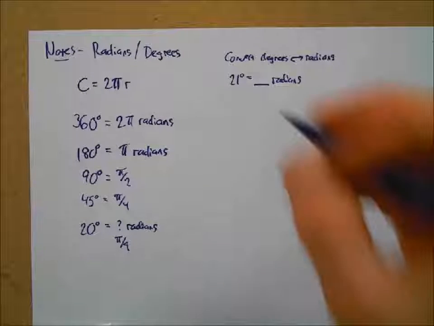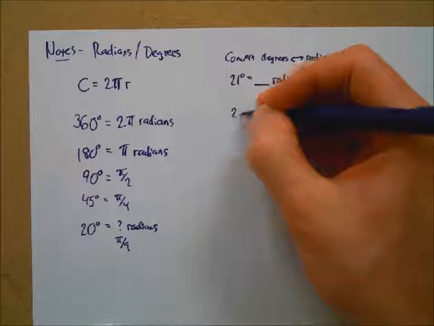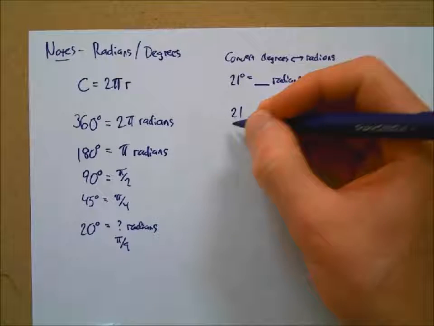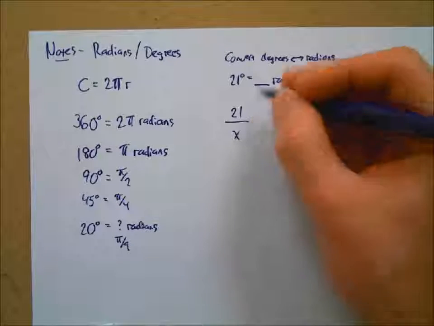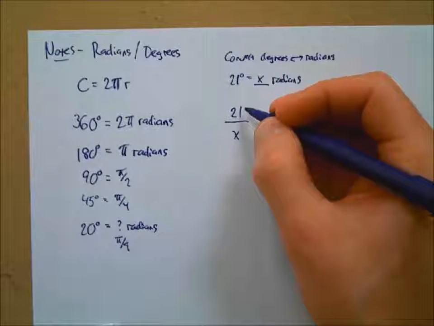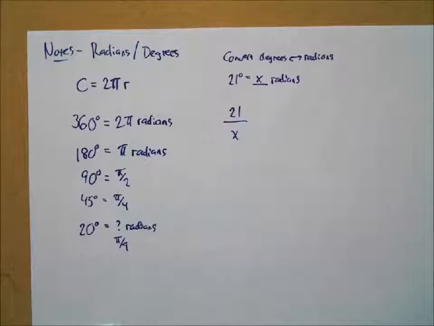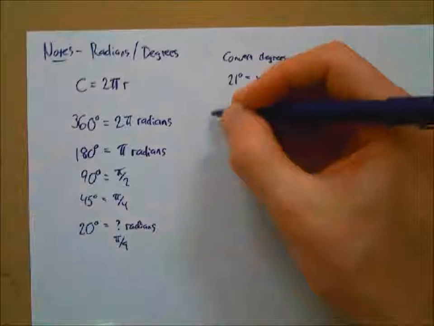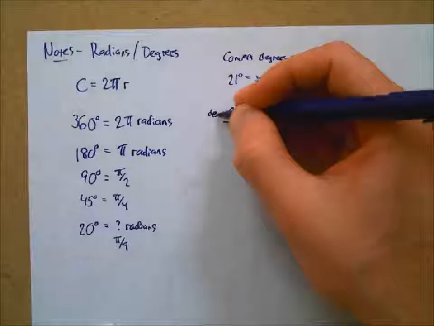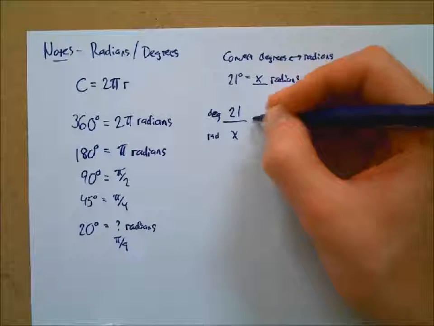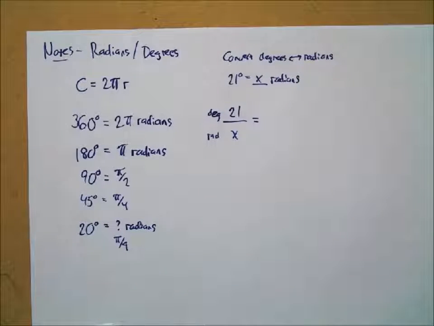So we'll take that 21, okay, and we'll put it in a ratio with its unknown quantity of radians, okay? So say 21 over x, right? We'll say that's the ratio of degree to radian, right? And we'll put that in the same ratio of another degree and radian relationship. But this time, we'll use numbers that we know, right? We have some relationships already.